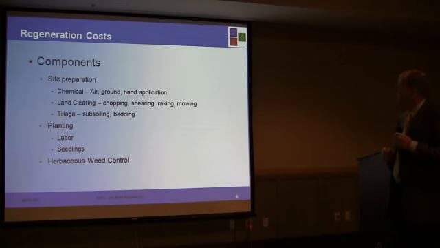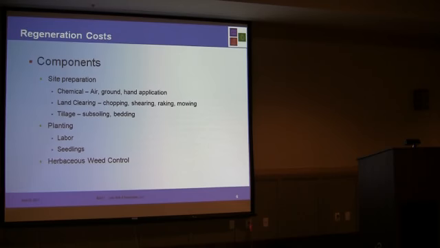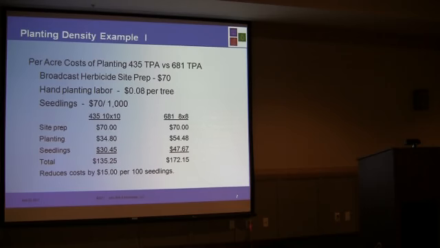Next slide. Okay, so just to demonstrate the three stand dynamic concepts. When you're doing regeneration, you've got the component costs of site preparation, chemical or mechanical site preparation, land clearing type operations, soil improvement type operations. Planting, you have labor, and then seedling cost, and then herbaceous weed control.